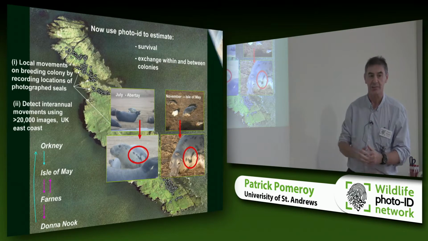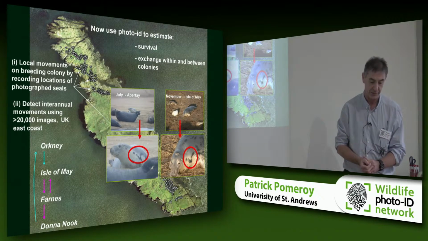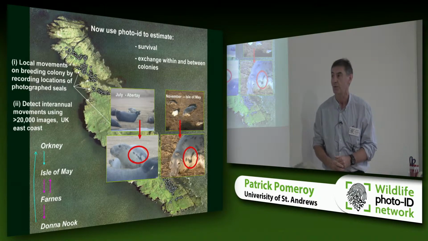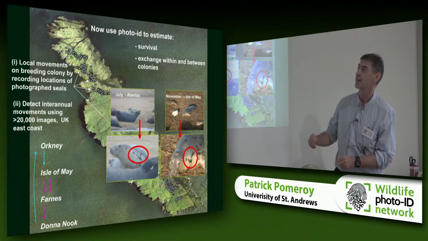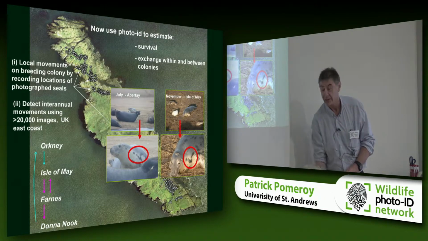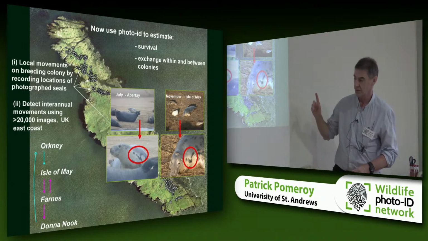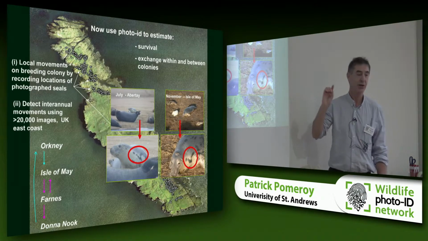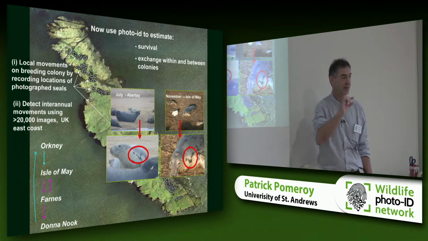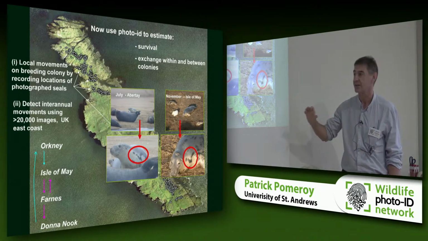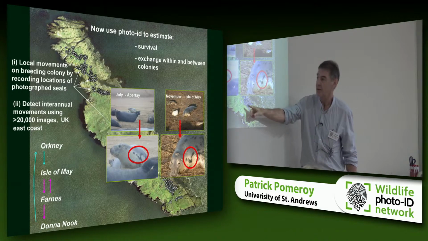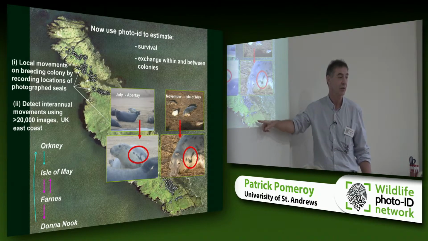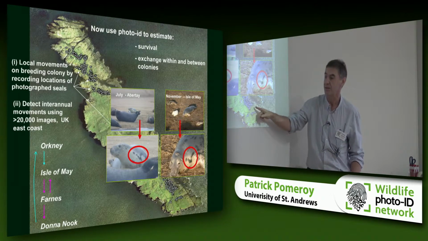If I take you to the other main colony that we use for these studies, it's the Isle of May in the Firth of Forth on the east coast of Scotland. And here again, we use photo ID to estimate survival, and we can also add extra information to that by recording where the photographs are actually taken. So where you take a photograph of a seal, if you link that to the location of the seal, you get a map which shows here, superimposed on the image of the island, all the little dots are locations where we have photographed grey seals in this particular season.